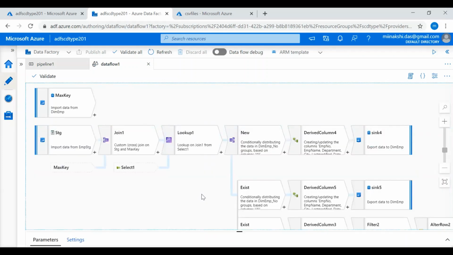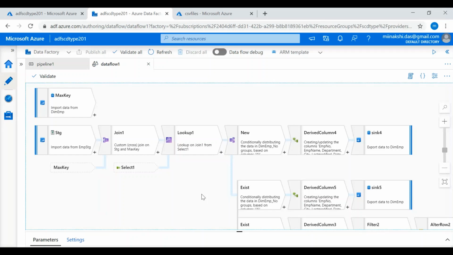As we know, when we are performing any lookup, it does a left join by default. Like the left join in SQL, all the records from the left table will be there in our result, along with the records from the right table which satisfy the joining condition.